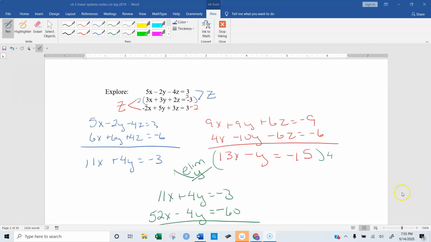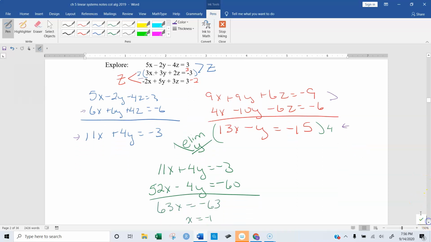Okay, I hope you did a good job. I chose to eliminate z. I picked the first two equations right here, and I got rid of z by multiplying this one here through by a 2. So I multiplied by 2, and I got this equation. Then I chose the bottom two this time, so these two. I multiplied the top one by a positive 3 and the bottom one by a negative 2. Remember, one positive, one negative, so I get opposite signs. And when I did that one, I got these two equations, and this is my resultant one.